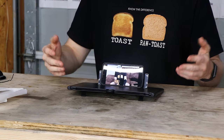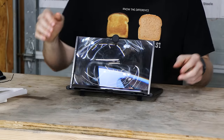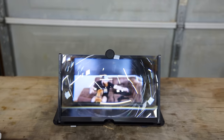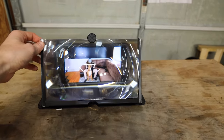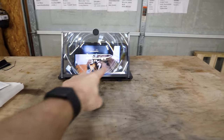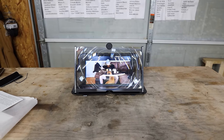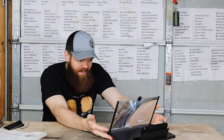So you can see, this is what it looks like normally. And then you can pull this thing up. And then that's what it looks like now. I just realized that you guys can't even see. So you gotta get at a very specific angle. You can kind of see there. So before. After. The problem is all these spirals and stuff make it very difficult to watch. I know it's really hard to see on camera, but it's not bad.